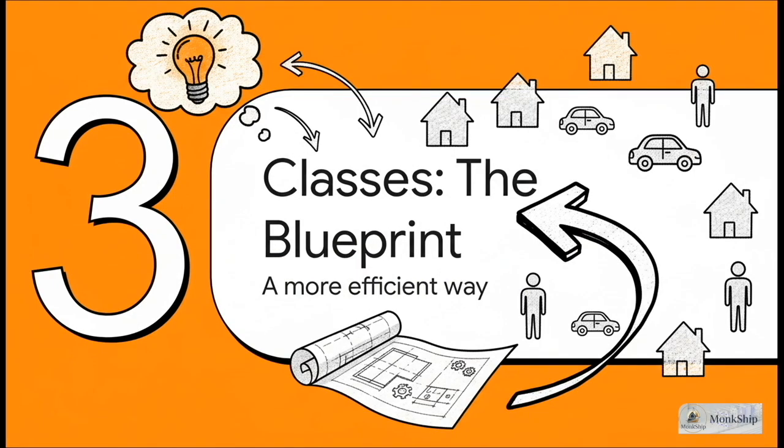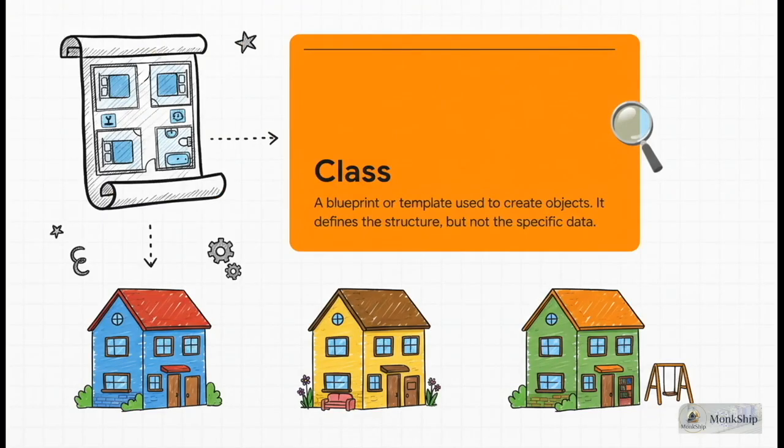So, all that repetition tells us there has to be a smarter way to do this, a much more elegant solution. And that solution, my friends, is called a class. Okay, so what is a class? The absolute best way to think about it is like a blueprint for a house. The blueprint lays out the plan, right? It says the house will have 3 bedrooms, 2 bathrooms, and a kitchen. But it doesn't say what color the paint will be or if you're going to put a comfy couch in the living room. That comes later. A class is exactly like that for our code. It's the template that defines the structure, but it doesn't hold any of the specific real-world data itself.